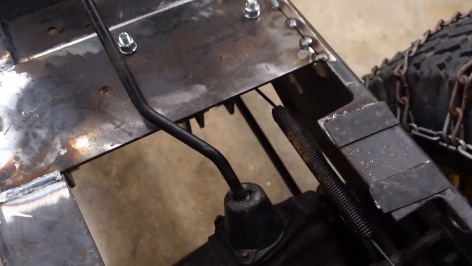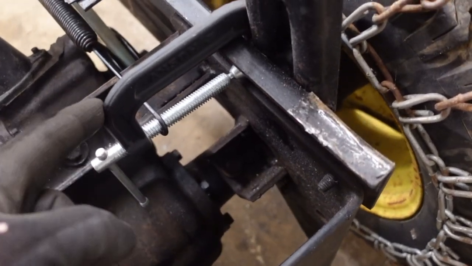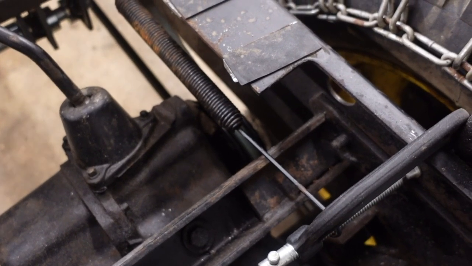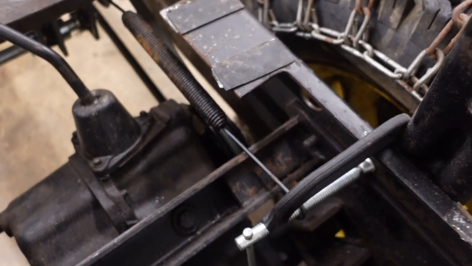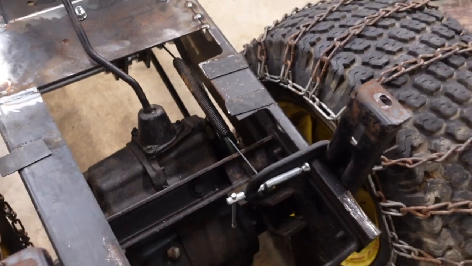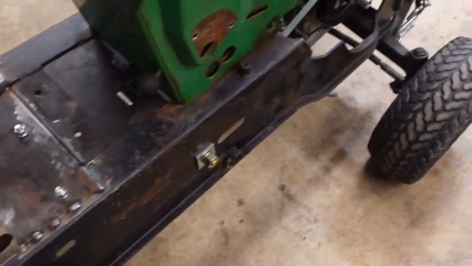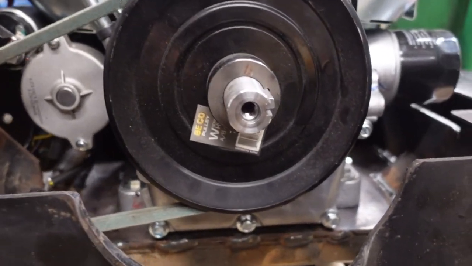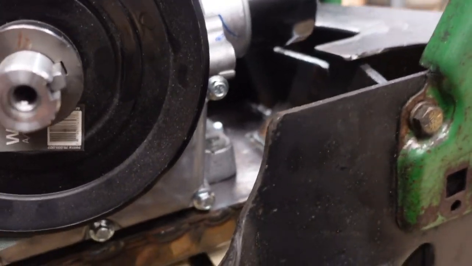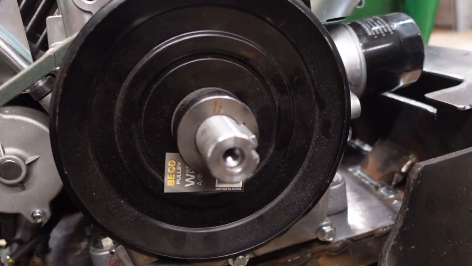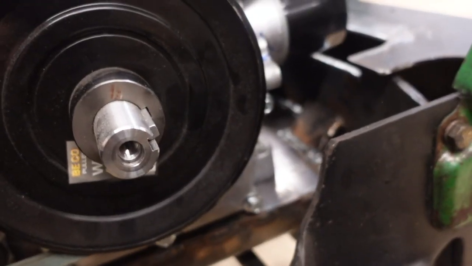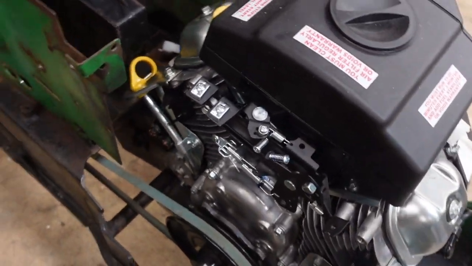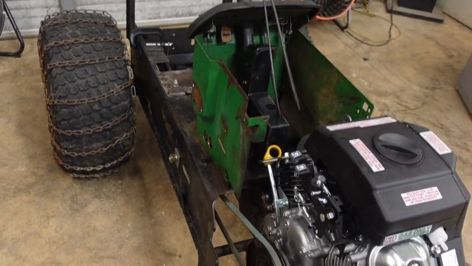I also put just a C-clamp back here so I can put a tension spring on that pulley setup. That spring is just a random spring that came off of this mower. Right now the system is under tension. That's my engagement around this 7-inch pulley. It's basically wrapped as much around it as it could be without another idler pulley, but to me I think that's more than enough engagement for that belt. Give me a minute, I'm gonna jack this thing up and we'll look underneath.